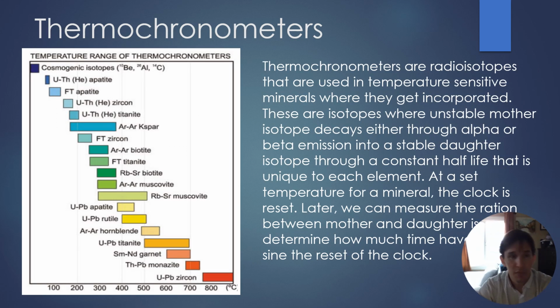Here we have thermochronometers. Thermochronometers are unstable radioactive isotopes that are set at certain temperatures. What it means is, if the temperature is too high, minerals, as we know, radioisotopes are unstable elements that decay mother to daughter. There could be multiple chains of them, but as we can see here, for different elements at different temperatures, things can sort of move in and out of a mineral.